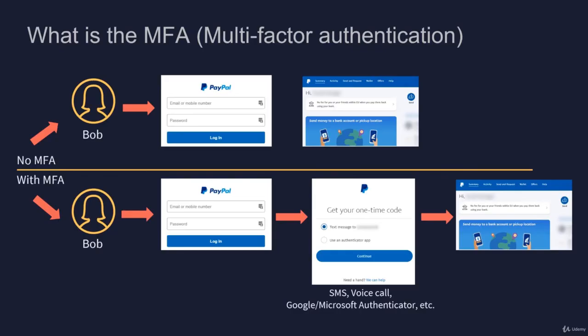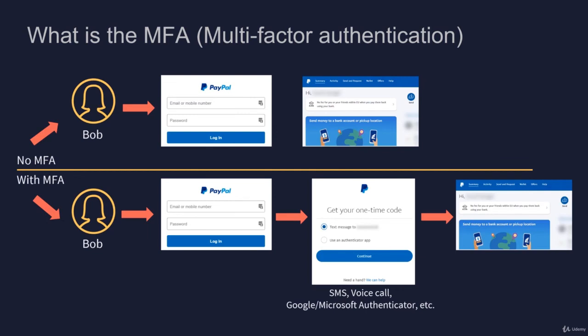4. MFA. But first, what is this MFA? Well, this acronym stands for Multi-Factor Authentication, which is an authentication method that enforces the user to have 2 or more authentication factors to gain access to a resource such as an online account, application, or device. The multi-factors can be a mix of password plus a code that you get via SMS, voice call, or from an authenticator application. And now jumping to our example, we have 2 scenarios, Bob with and without MFA.